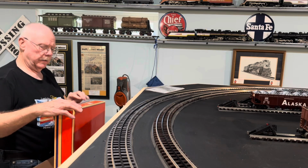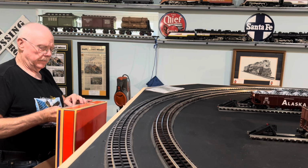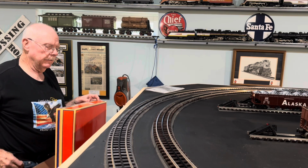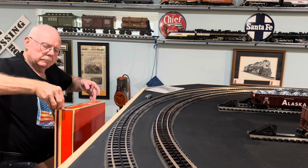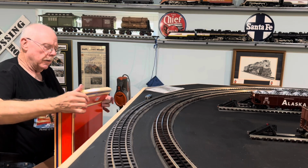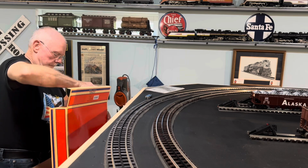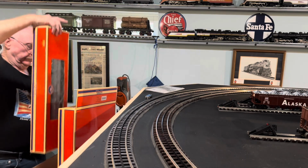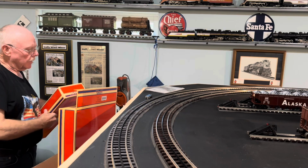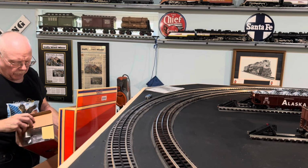Let's see what we got here. Oh, it's taped together too. It's not like Lionel to tape their boxes. But this one they did. This is a 2-car pack B. I believe these are the 21-inch cars that they came out with for this set.